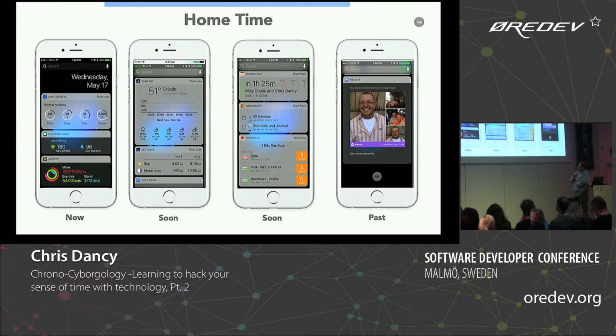One of the things I like to suggest is that our phones, both Android and iPhone, have these sections now where we have reminders, where you can swipe to the left or to the right. I actually sort mine by temporality. The first thing I see in my reminders is my body, like how much I've eaten or not eaten, caffeine, moved. Then I see the world around me. Then I see the sky above me. Then I see what's going on that day. Then I see what I have to do on my to-do list. Then I see what bills are due. Then I see memories.